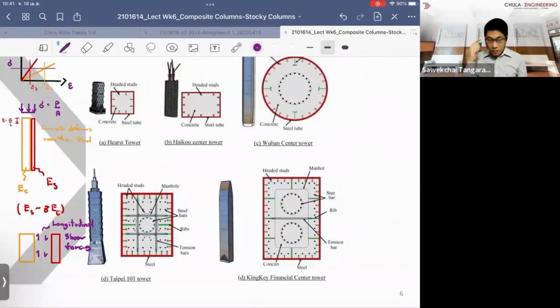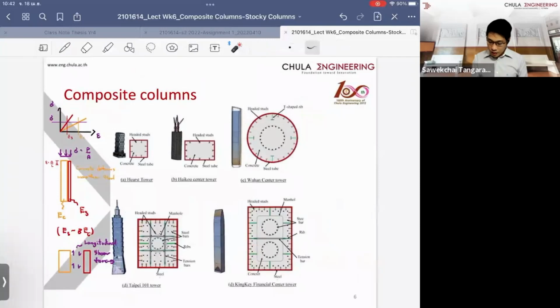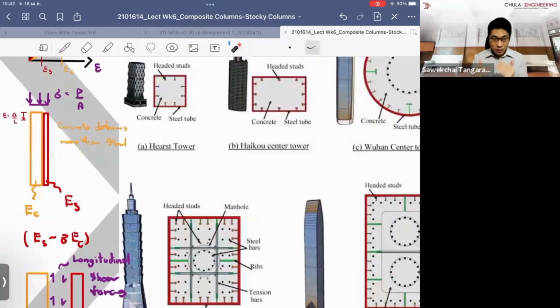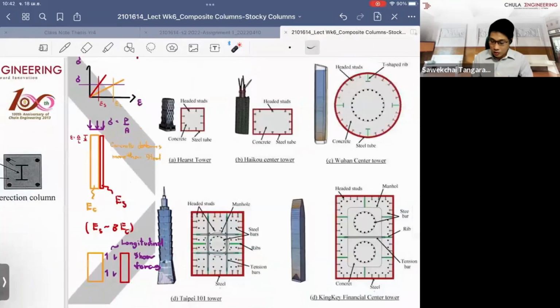So that's why in most high-rise buildings, the effect of this is very critical. I used to design a building for 40 stories. The axial deformation, which is the difference between the steel and the concrete, makes a big difference, right? Especially when you stack more floors up, it will load the column more. So it will enlarge the differential shortening between the two types of material, and this becomes one of the big issues as well. So that has to be taken into account.